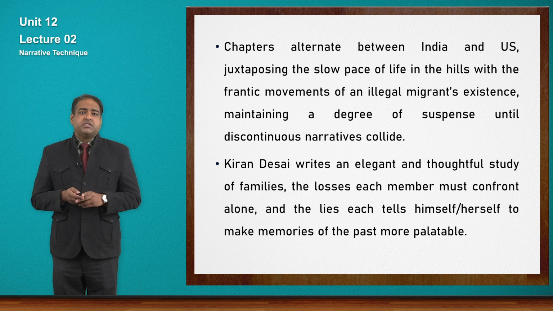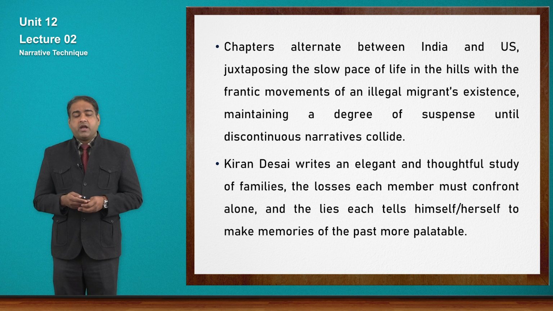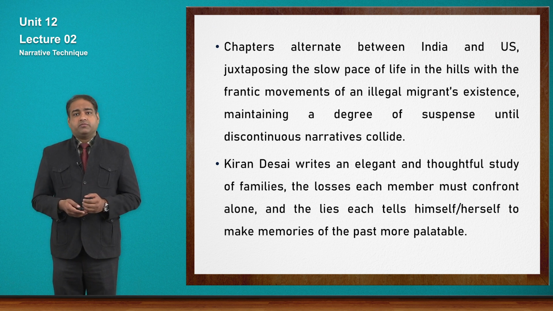When we look at the story, we see that the story moves from India to US, then again comes back from US to India, and somewhere we find that the life is very fast. If we compare the life of, let's say, Kalimpong with the life of New York, where this person Biju was living, there is a contrastive difference between the lives. New York can be called the fastest city in the world, and then we come to Kalimpong, which is a remote hilly area, too slow in its lifestyle. So there are, let's say, completely different scenes which are portrayed in the story.